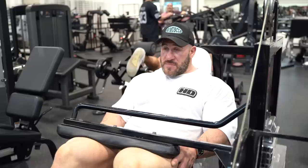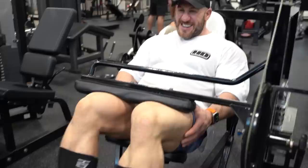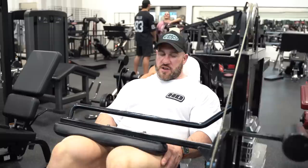So just different types of reps. You could also even do 21s, where you do 7 here, 7 at the bottom, with 7 full. So you can do all sorts of reps.